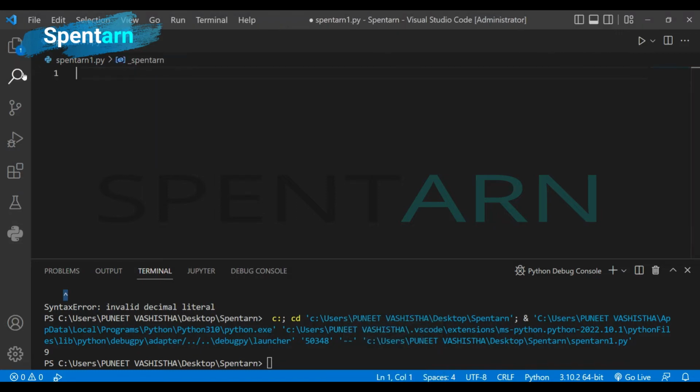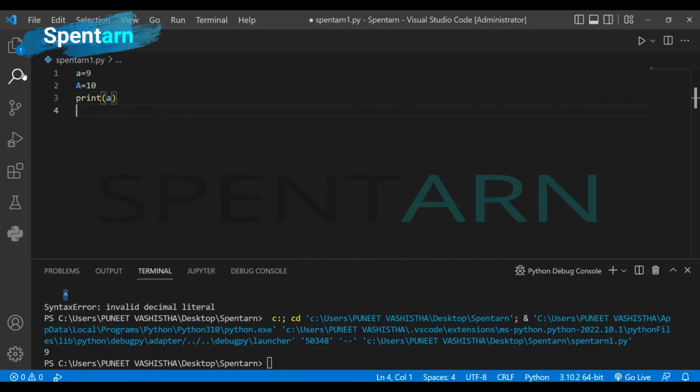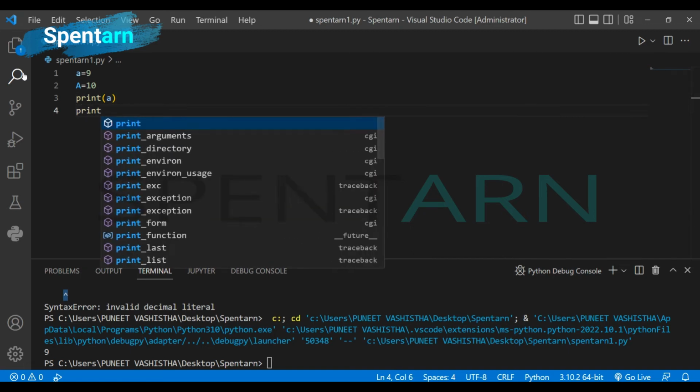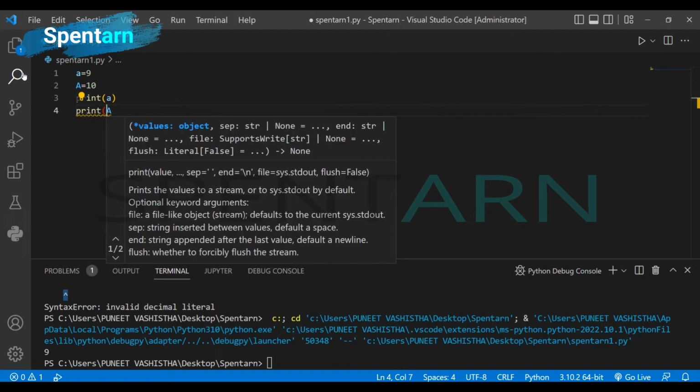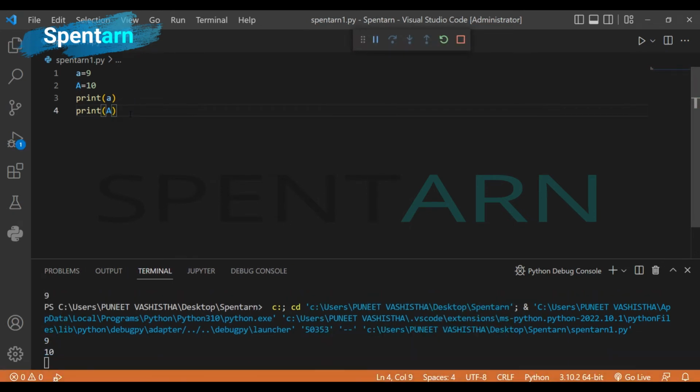If I have a equals 9 and A equals 10, and I print a and print capital A, would the output be different or not? Yes, definitely it would be different because I have used capital A and small a. These two have different ASCII values, so we will discuss it in further lectures also. So it is a case sensitive language.